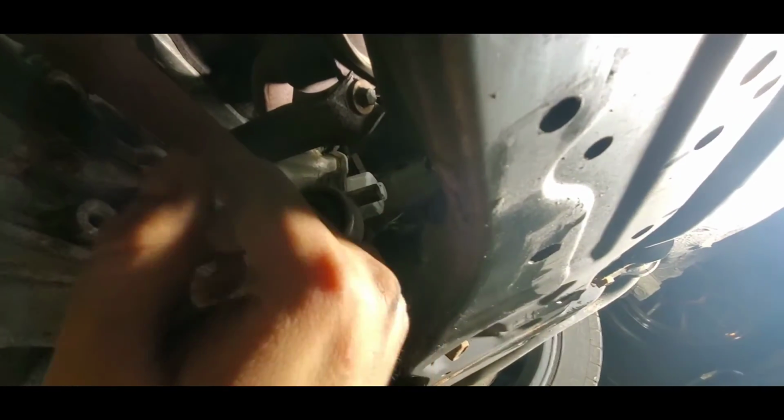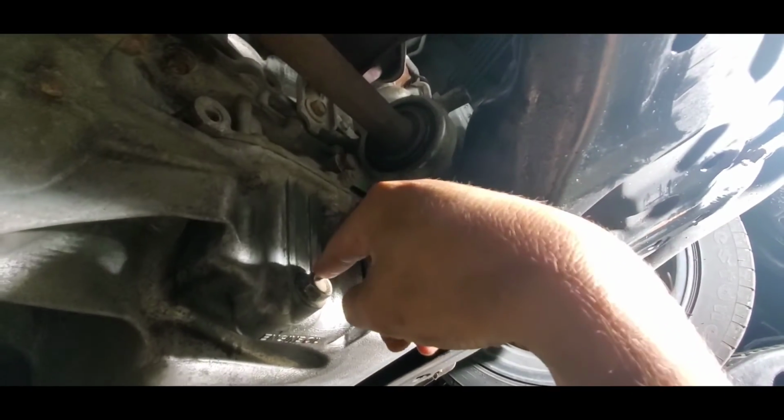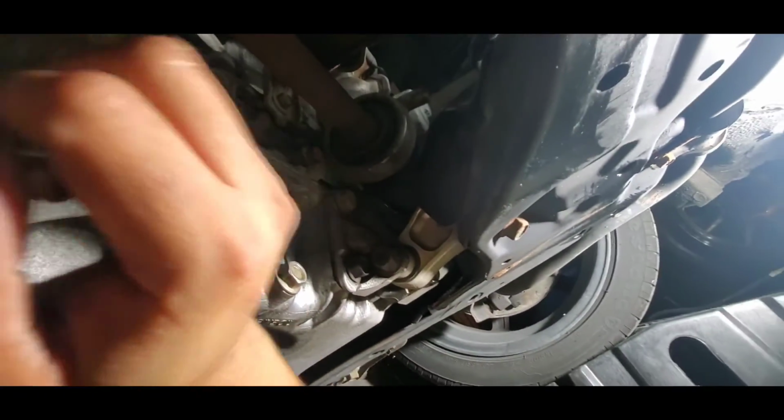Alright boys, so everything is tight. The oil filter's tight. Just don't tighten too much. I use the wrench too, but don't go over. Once you start feeling it's tight, you leave it there. Same thing with the oil plug. And now my brother is gonna go ahead and put oil in the car, and I'm gonna clean up.